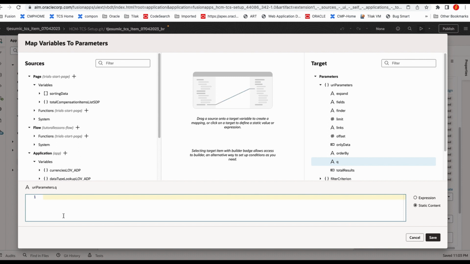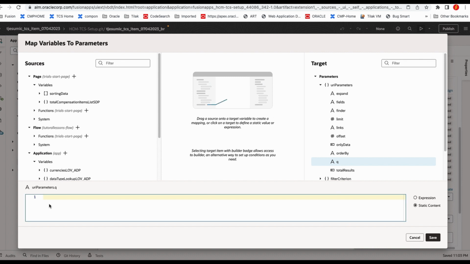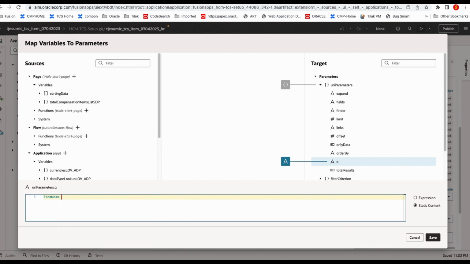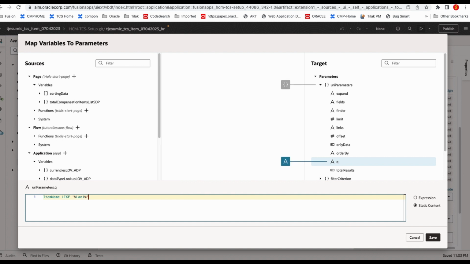Here you can use an in condition, or a like or equal condition. You can do all these things. I'm going to use the item name, exactly the attribute name, in capitals. Then I put a value, like the data with the name Lani.